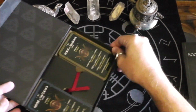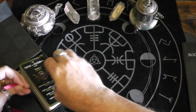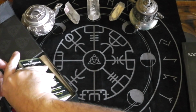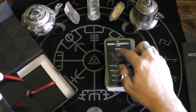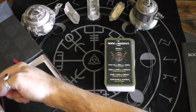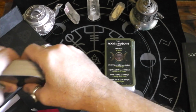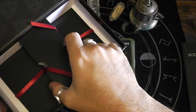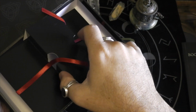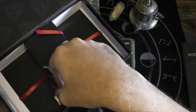They have these little pull tabs here. There's the So Below. When the decks are not in the box, there's one little pet peeve I have with the box. This thing can come out, so you have to be careful when the decks are not in.